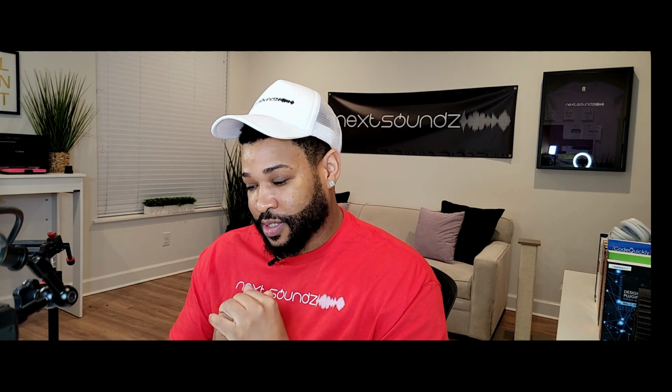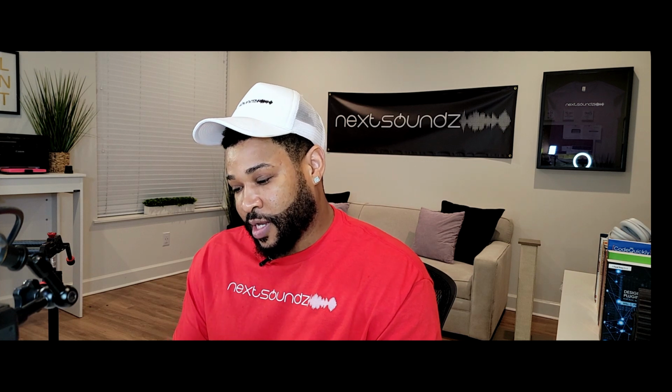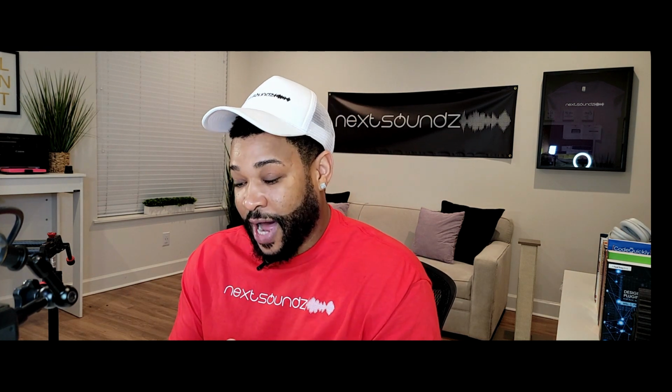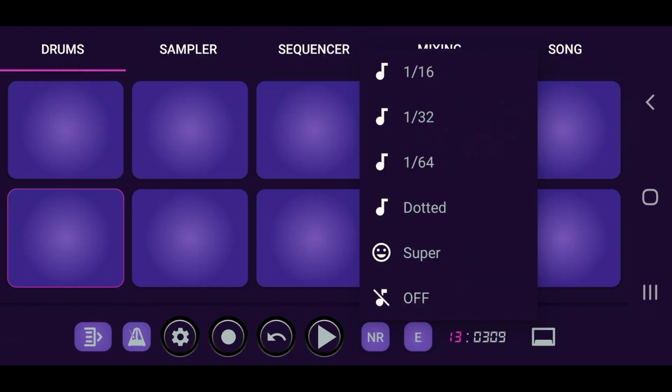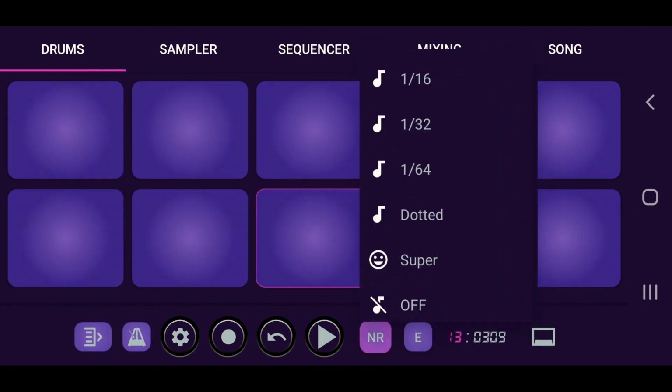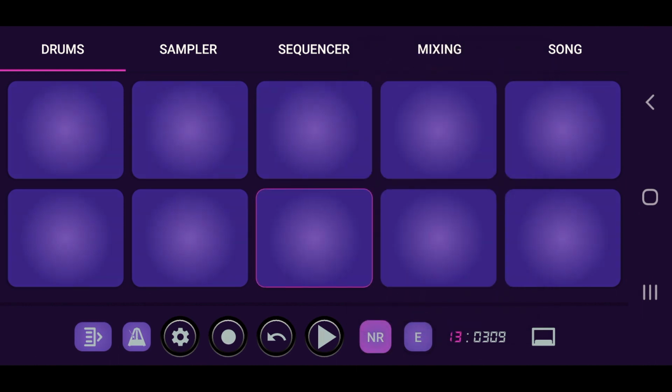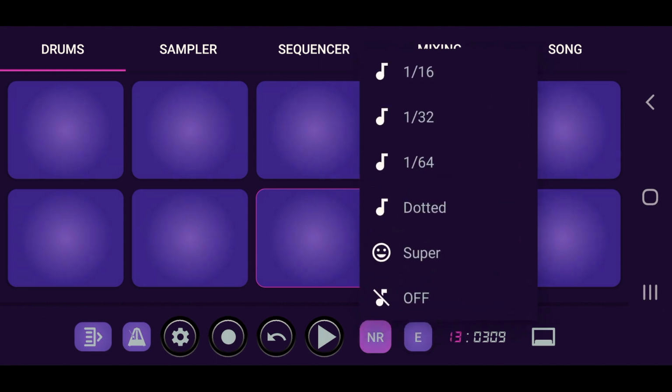Now this is the ultimate part that I wanted to talk to you guys about, that in my opinion is pretty swift. I think it's a great idea. And who knows, other DAWs might try to follow this trend, but we'll see. So the note repeat section, everybody knows about note repeat, right? You go to note repeat, 1/16. Let's go. We know about note repeat. What makes ours a little different and special, in my opinion, is we have the one that's called Super with the happy face. What does this do?